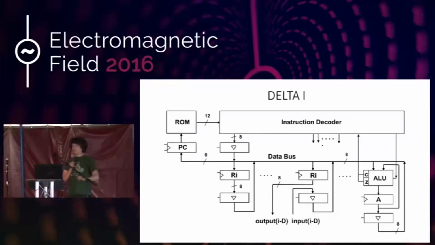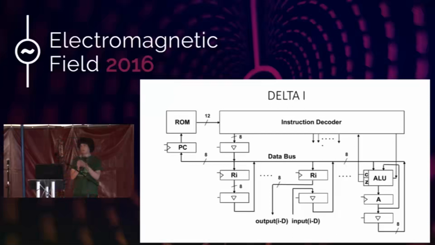And you see that there's a little bar through the line with an 8 next to it, and that means that instead of having one signal flowing there, we actually have 8. So we want to operate on bytes and not bits. So we just put 8 bits in parallel, and not to clutter our drawing too much, we just draw it as one line, and we say that's 8 lines.